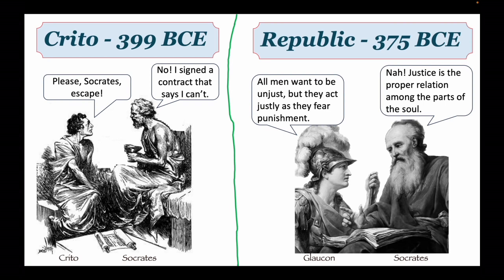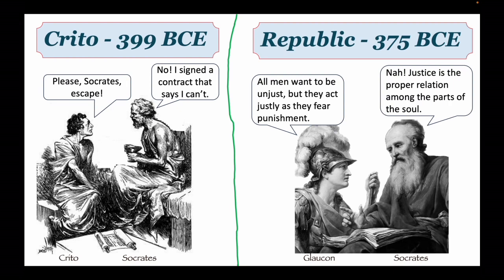Very early in the morning, a friend of Socrates shows up, bribes the guards, and begs Socrates to escape. Please, Socrates, you're a great man. The government was wrong. You're right. You have to escape. Myself and a group of friends, we're going to help you escape. Socrates refuses. He says no.